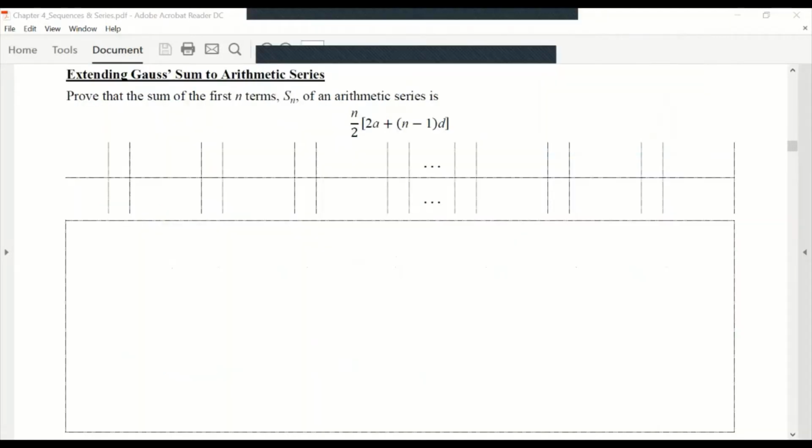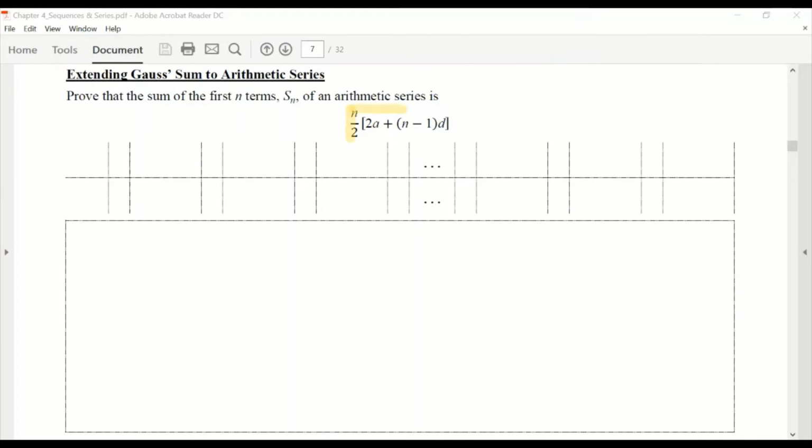All right, so now we've done the sum of the first 100 natural numbers. We're going to extend this idea for Gauss's sum. We'll call it Gauss's sum. And we're going to prove our formula. Now, this is an exam requirement. I'm going to stress this now. You will need to know how to do this for your examination. We're going to show that if you add up the first n terms of an arithmetic series, you're going to get that formula.